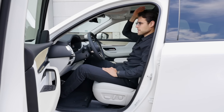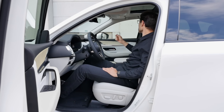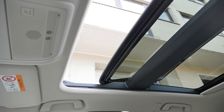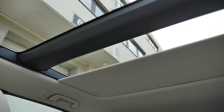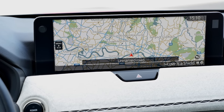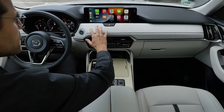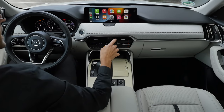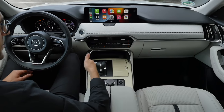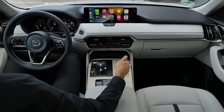Headroom — some left at 189 cm or 6 foot 2, even though this one has the panoramic roof. That looks pretty fancy, and there's a real knob to open it and let fresh air in, plus a shutter you can close. 12.3 inch on the left, 12.3 inch on the right side. Beautiful in this trim — look at the bright fabric with the special Japanese art stitching. Soft touch on the top part, and this huge middle console, though it does cost you some knee room for both the passenger and the driver.